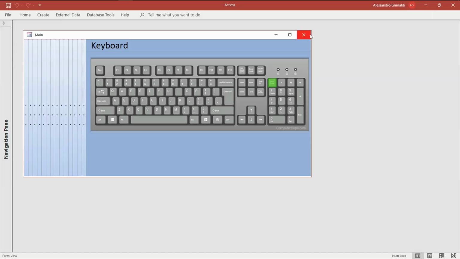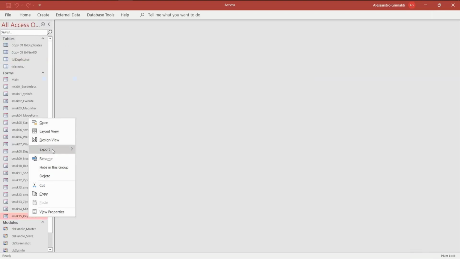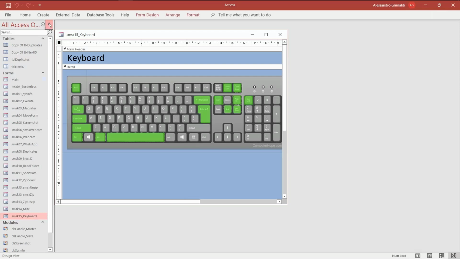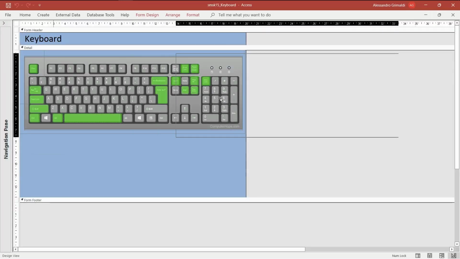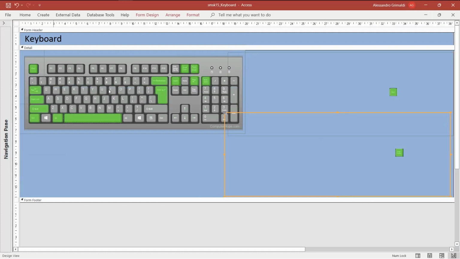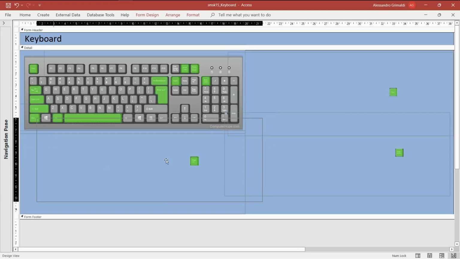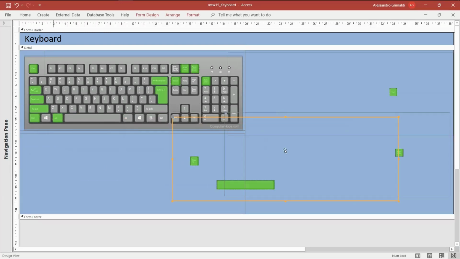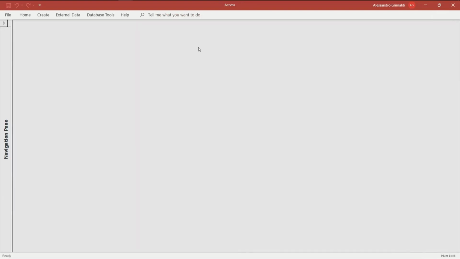If you're curious to know how I made this keyboard, well, there's no rocket science here. It's just the image of a keyboard used as a base and several images I created with Photoshop used as overlays whose visibility is controlled by the code. Creating all these images was quite boring, but other than that, there's nothing really relevant to highlight.